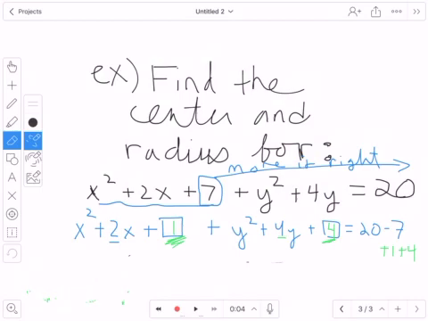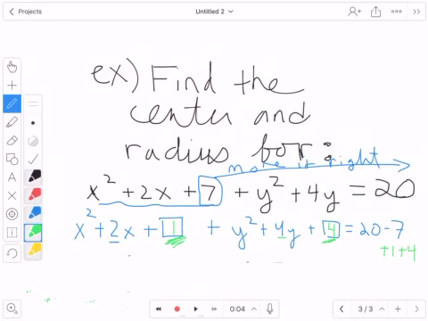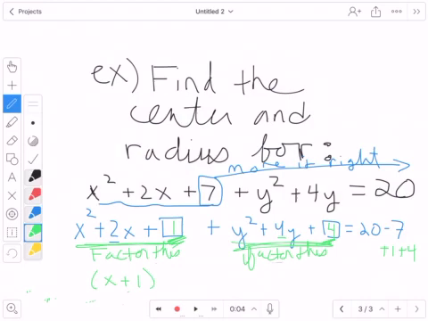The whole goal of completing the square, as we know from before, is this trinomial now shall factor. So note to self, factor this. This trinomial here will factor. Note to self, factor this. And voila. All right, so that's going to factor into x plus 1, whole thing squared. This is going to factor into y plus 2, whole thing squared. And on this side of the playing field, you just crunch it out. So 20 minus 7 is 13, plus 1 is 14, plus another 4 is 18.